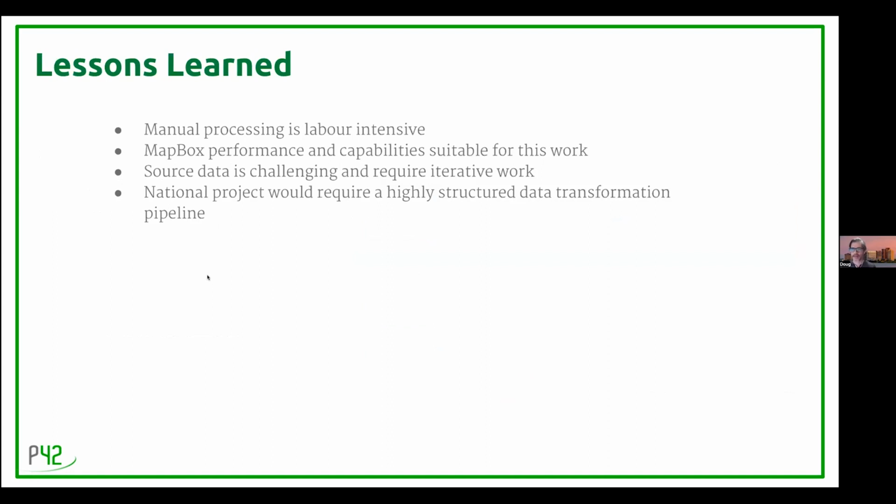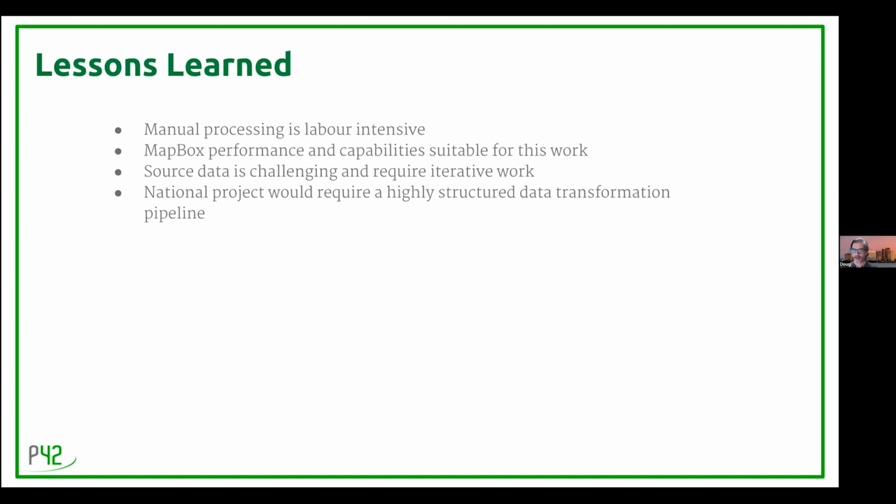We learned some things in this process that I think really helped us prepare for the second phase. Manual processing of spatial data is extremely labor intensive. And we knew going into ADUSearch 2.0 that the things that worked for us in ADUSearch 1 were probably not going to be sufficient. Just based on our experience of working with that data for one single municipality, we knew that when we turned to dozens, it was potentially going to be a problem to try to do things the same way. We proved that Mapbox was capable and suitable for the work that we needed it to do.